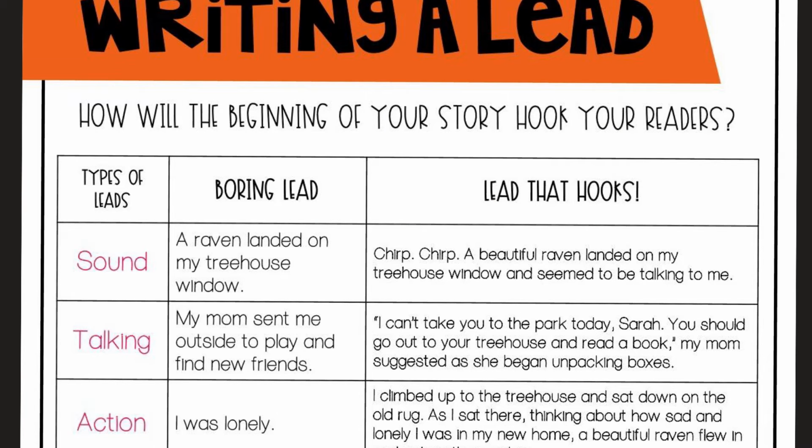Okay, so something we have to think about when we're writing a fiction narrative is writing a lead, or how you're going to begin your story or hook your readers in. So we've got different types of leads: sound, talking, and action. And then we have some examples that this author considers boring leads.